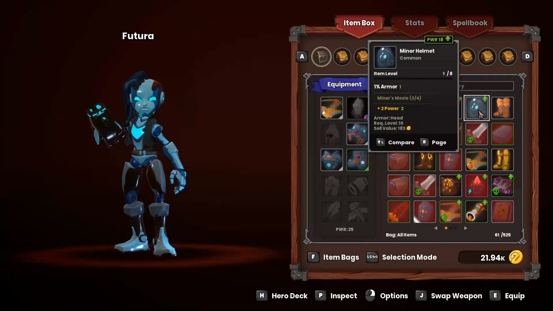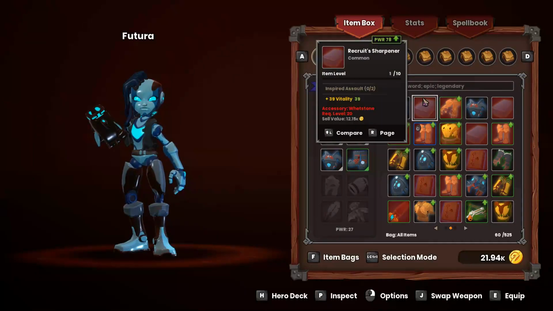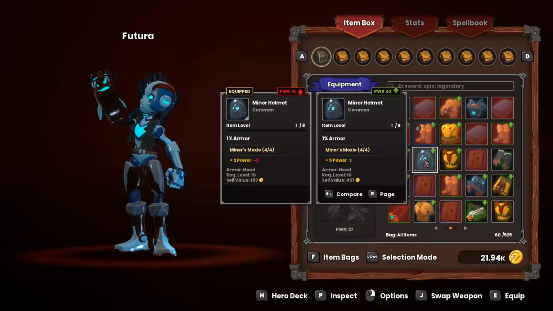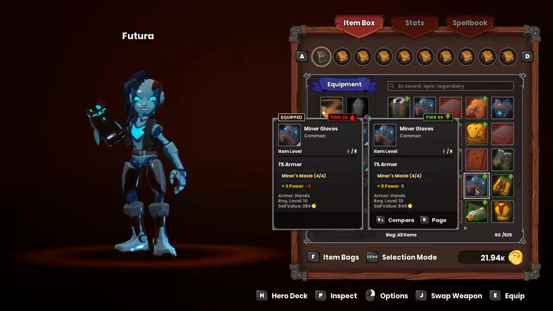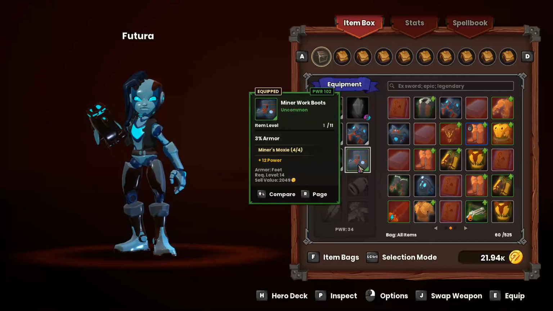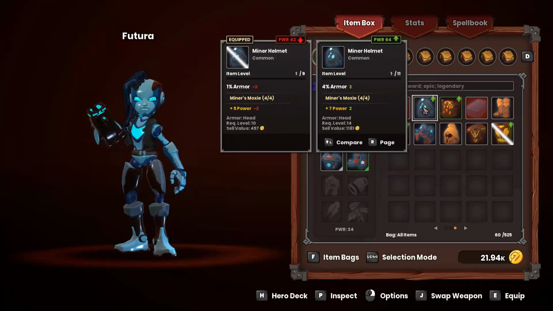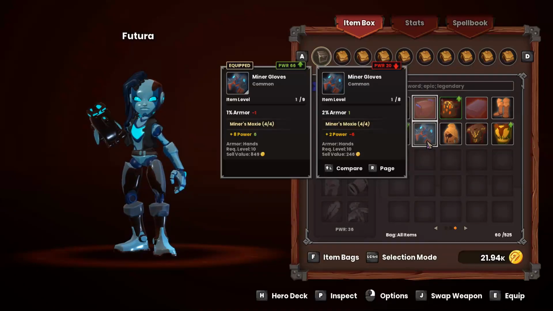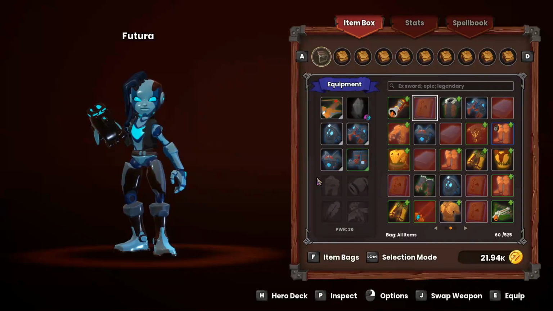Now, let's see. Let's look through the rest of the Miner gear and see if there's any other items that are a little bit better. Plus 5 power on that one. We'll take it. Plus 8 power there, and it's equipable. Good stuff, good stuff. And we got some super nice pieces. 7 power there. We're getting lots of power on our proton beams, and this is good stuff.